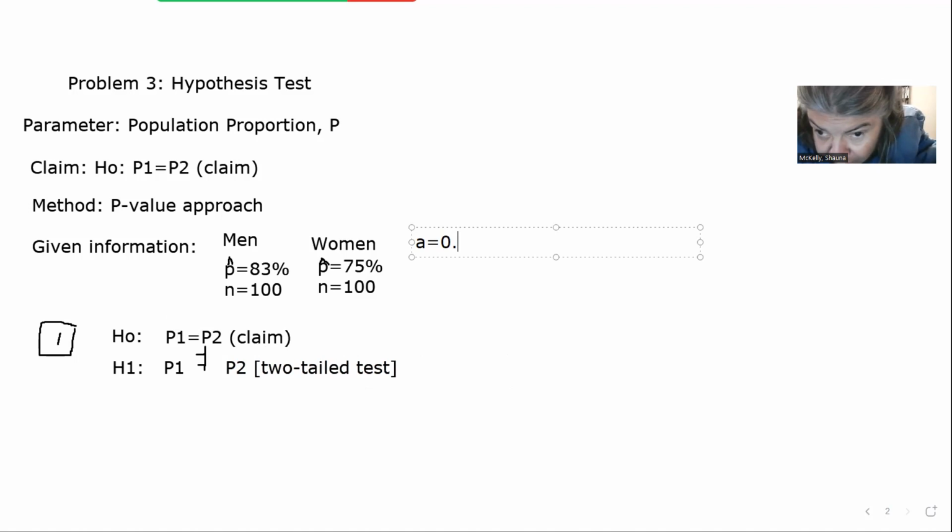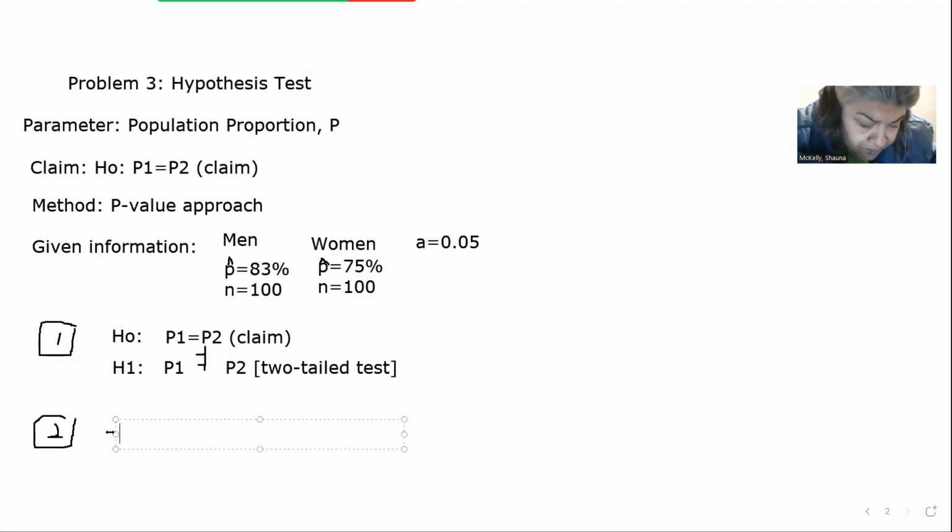Now, everything else, you're going to put in the calculator and get off the calculator pretty much. So once you set this up, the hypothesis test is actually pretty straightforward, especially given all the work that we've been doing. So step 2, remember, since this is a p-value, step 2 here is my test statistic. So I'm going to write that just to remind us. Step 2 at this point is my test statistic from the calculator. I'll show you how to get that in a minute.